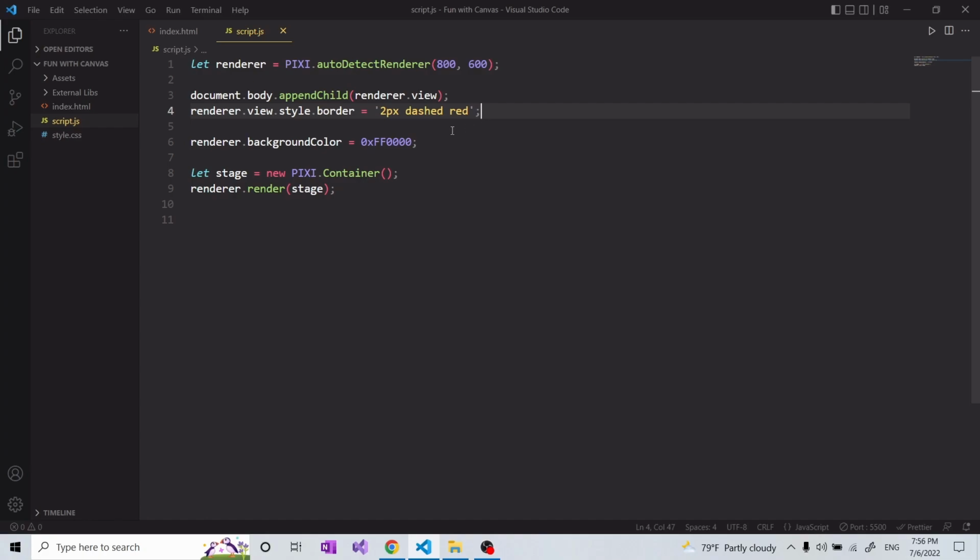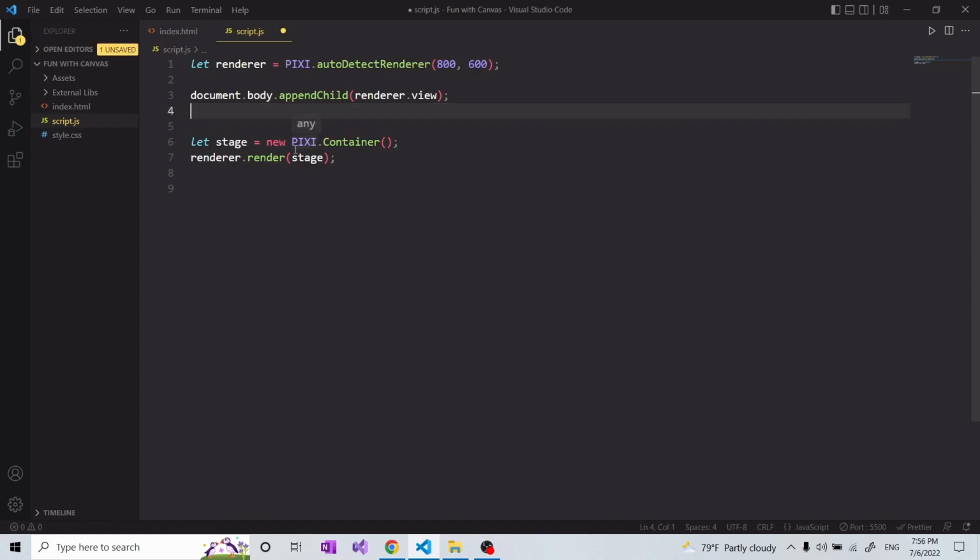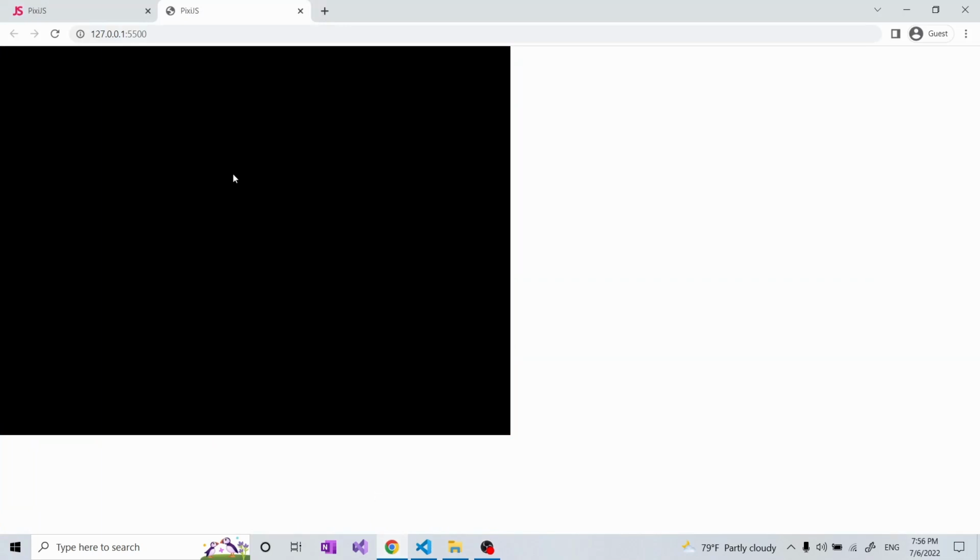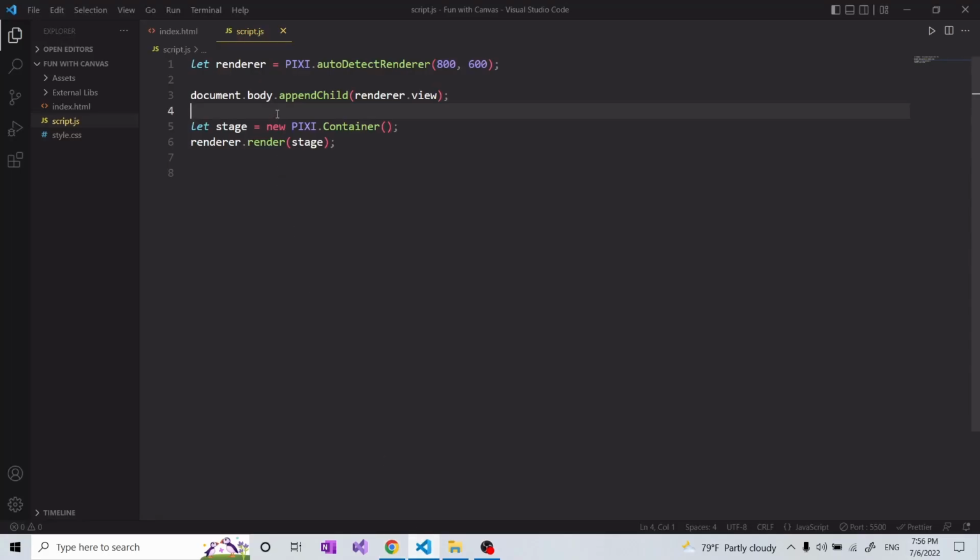Okay, so now let's talk about the last thing that we're gonna go over, which is let's try to load something, draw a sprite or an image on this canvas to see that it's actually working. Now I want to go over the sprites and all of the things that we can make with images or sprites in the next episode, but I thought we should just show you exactly how Pixi works.